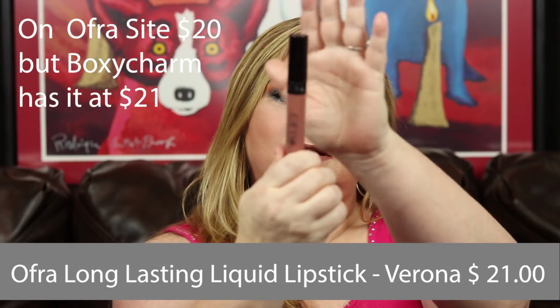Next in the box is the Ofra lipstick, and this one is in the shade Verona. Is that right? Yeah, Verona. Love it. It's on my lips. It totally dries down. It's a good liquid lip because some of these dry down so much they make your lips really dry. Beauty Bakery, I can't wear them. I mean, they last a long time, but after about an hour, my lips have no more fluid in them. And then to take it off, you almost need gasoline. I use eye makeup remover to take it off my lips. It's like paint. But this one is really creamy. It's a good formula.